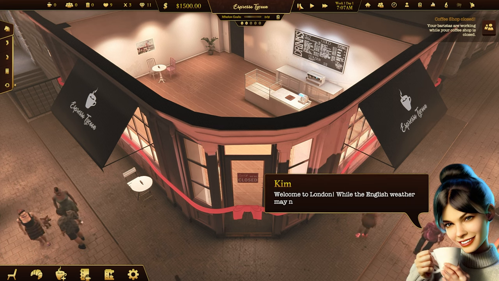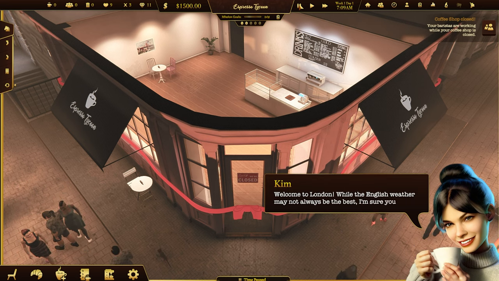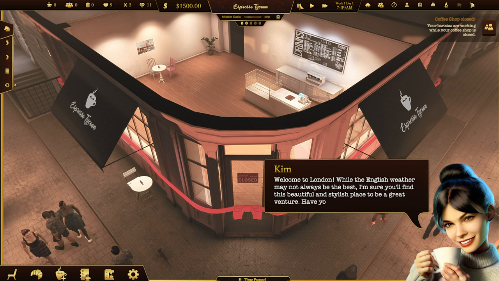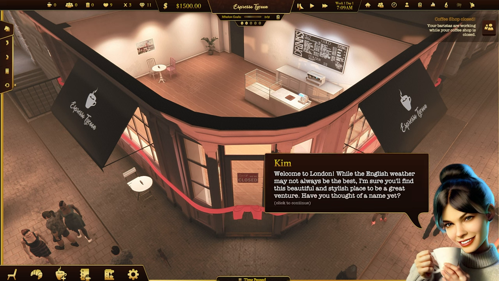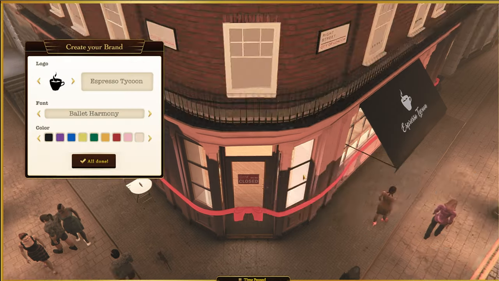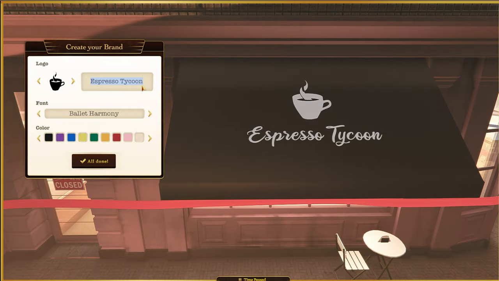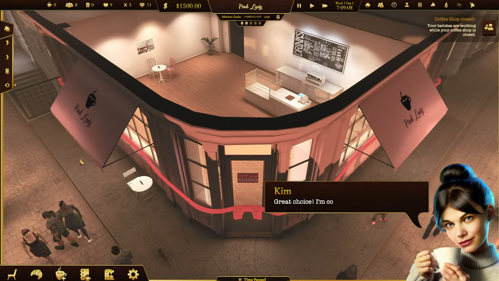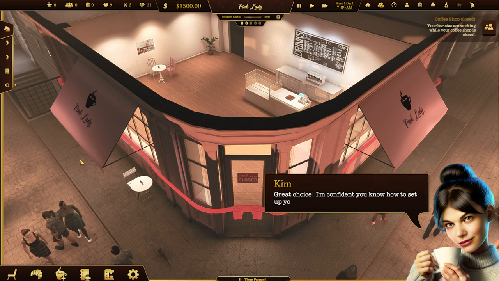While the English weather may not always be the best, I'm sure you'll find this beautiful and stylish place to be a great venture. Have you thought of a name yet? Looks pretty nice. It's nice and pink. I don't know. Let's go. Call it Pink Lady. I don't mind that. We'll do it pink. Yeah, there we go. All done. Great choice. Nice and easy. I'm confident you know how to set up your business. So let's move on to new things.